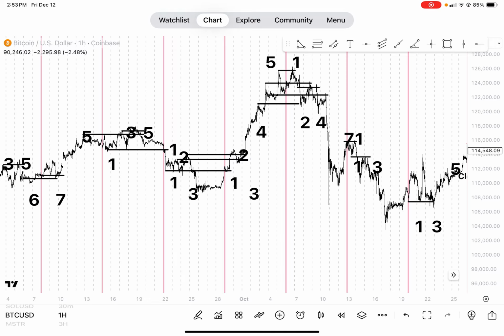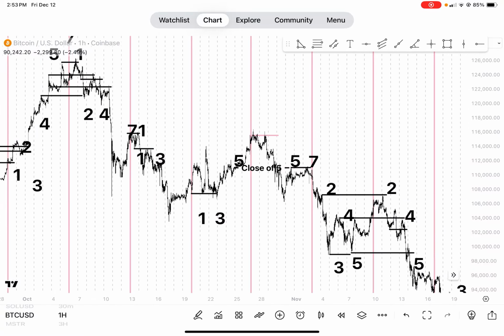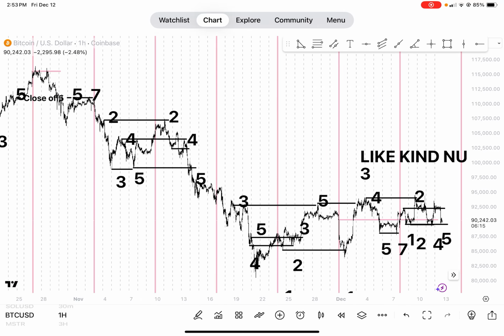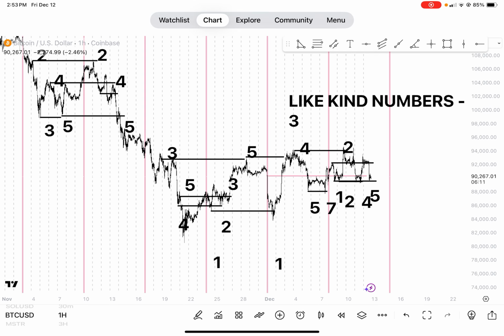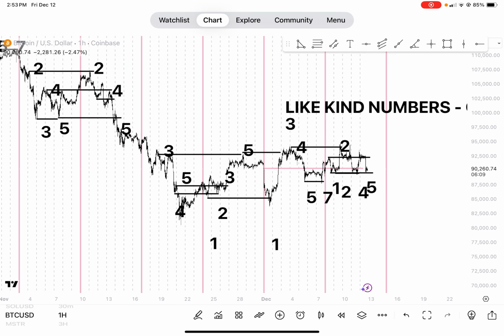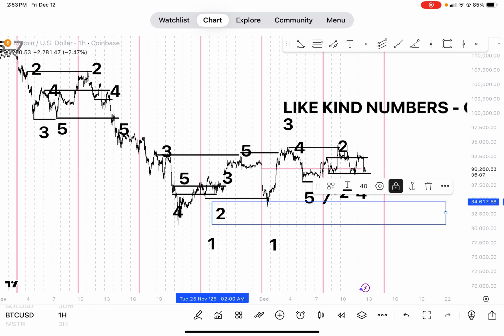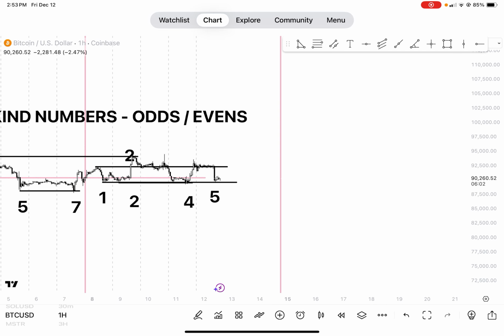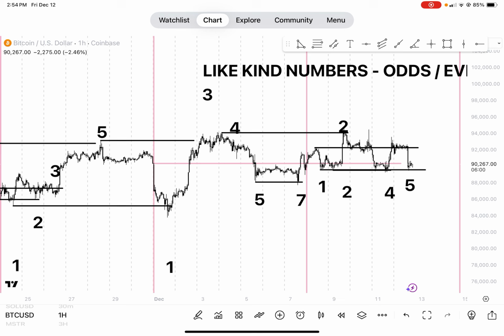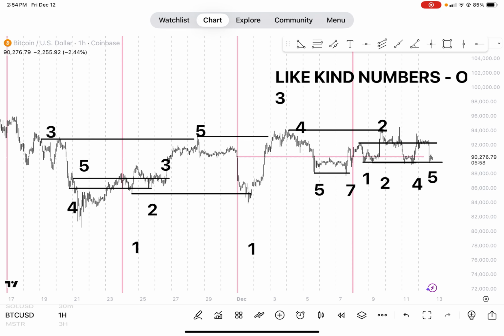And then there's a way to know whether you want to decide it to be a short-term trade or a long-term trade. And then there's also just trading both ways. You can trade the long game and you can day trade as well. So yeah, kind numbers, odds, and evens and stuff. This is it. This is it. So I'm going to show you guys how to do this. I'm going to keep blasting this stuff.